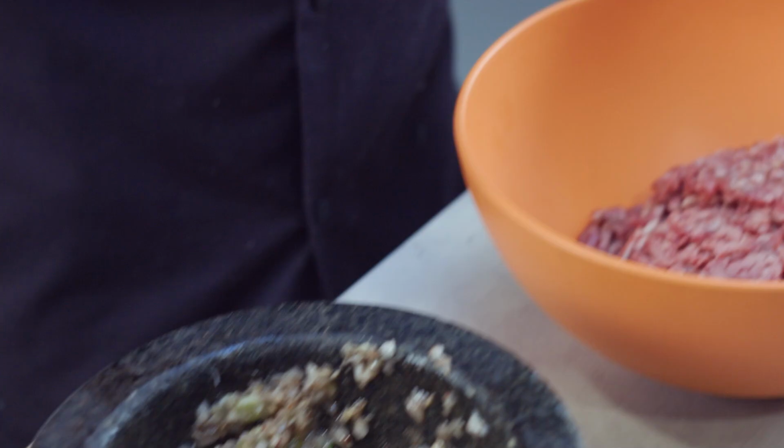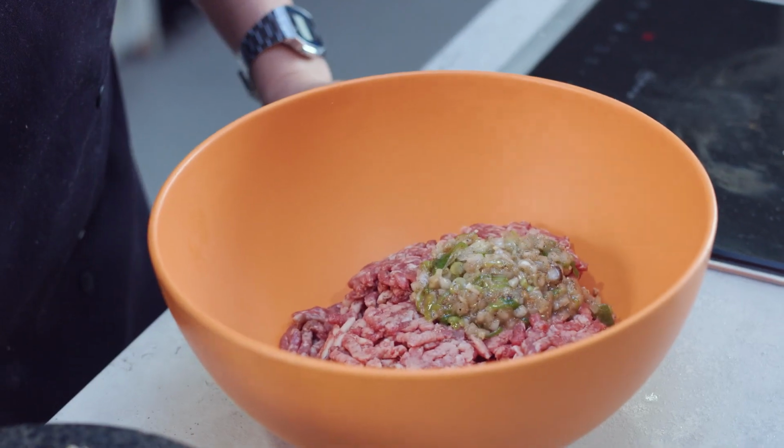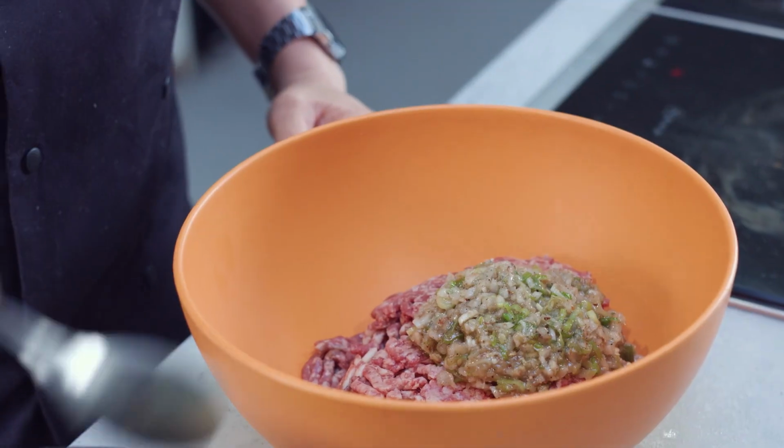Now this oil is what provides the first bit of juicy feeling of the filling. The traditional way of doing this would be to use a fatty cut of beef and then finely chop it with your cleaver or blitz it up. I've just got some fatty beef mince here from the butcher.